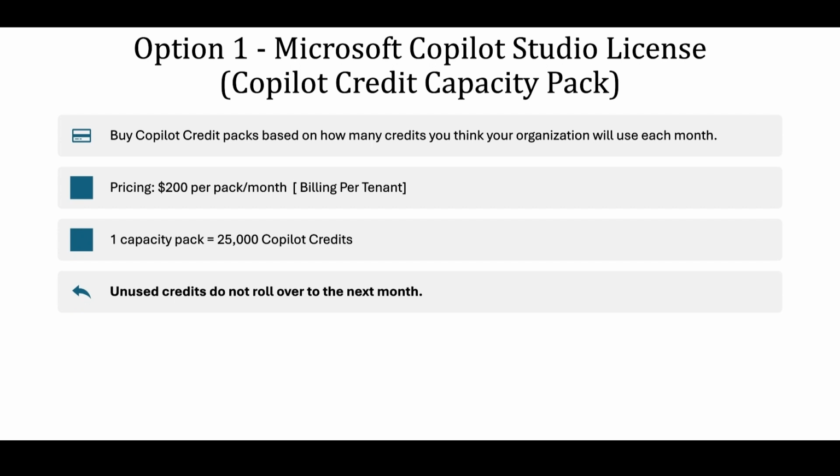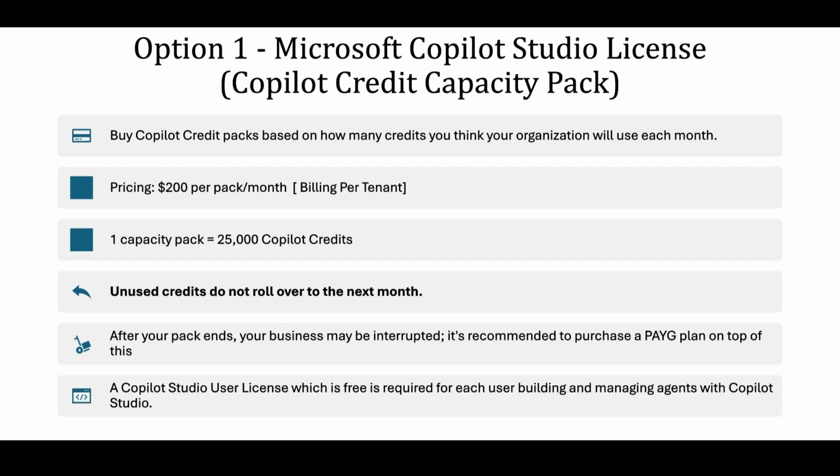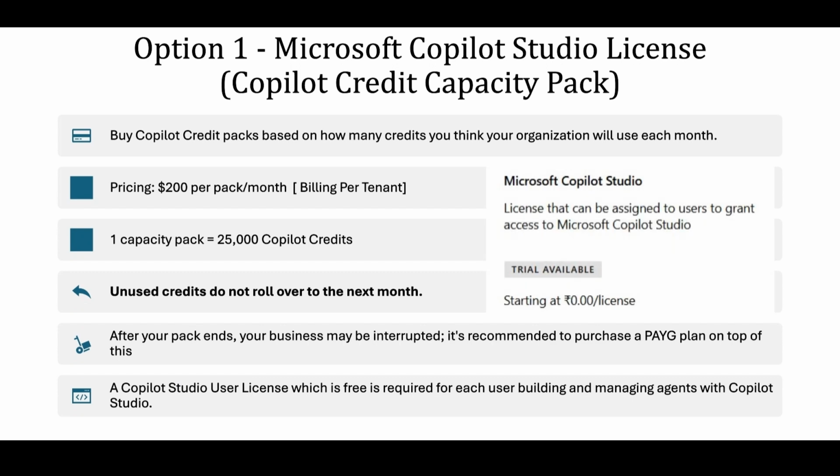Please note that unused credits do not roll over to the next month. After your pack ends, your business may be interrupted. It is highly recommended to purchase a pay-as-you-go plan on top of this, which I'll talk about later on. A Copilot Studio user license is required for building and managing agents, which comes free of cost.